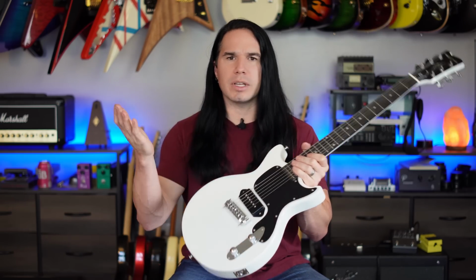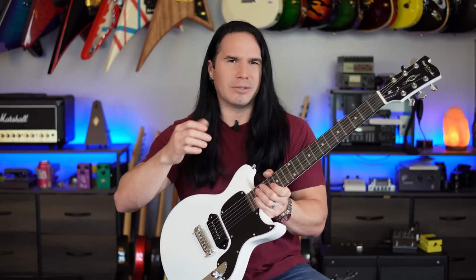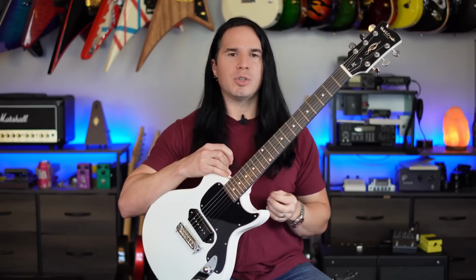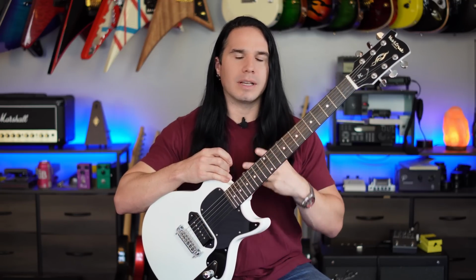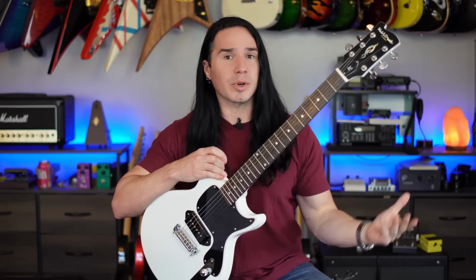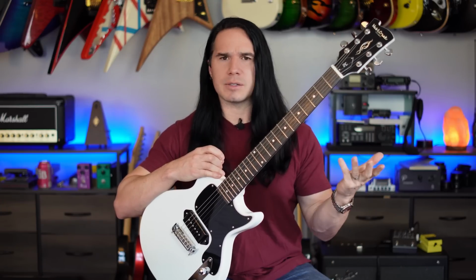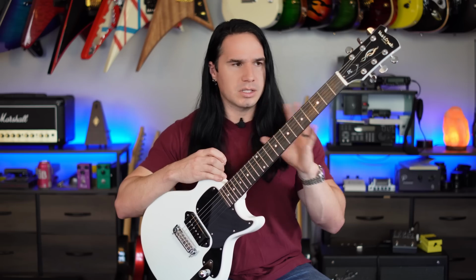Of course, we want to hear how it sounds. After I've played it, I'll talk a little more about the playability and setup and that kind of stuff. We'll plug this in, and I'm going to use my Boss IR200 amp and cab simulator for the demo. It's a great sounding piece of equipment that I've been using for demos lately. Not super expensive compared to some of these amp simulators. The Boss goes for around $400. So we'll plug into that and see how this all sounds.